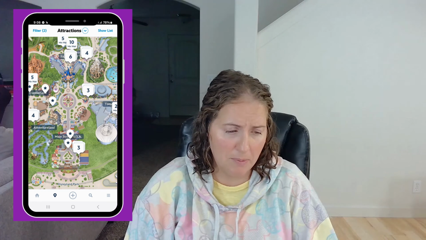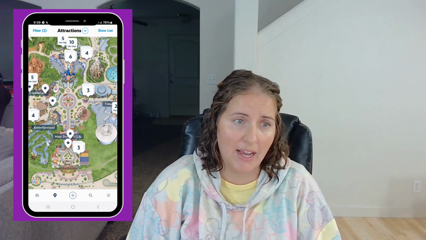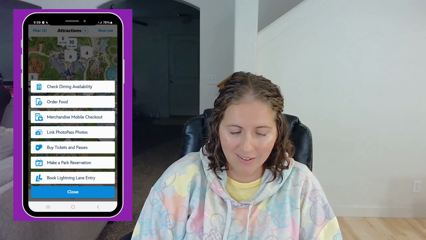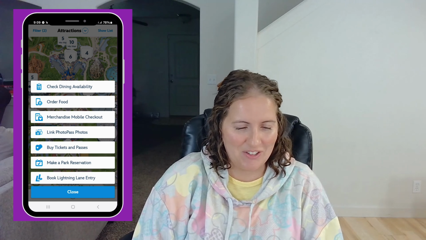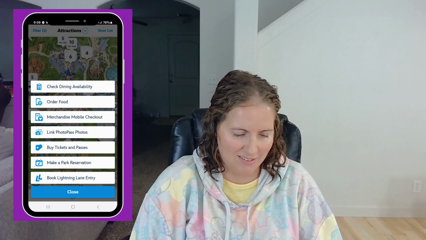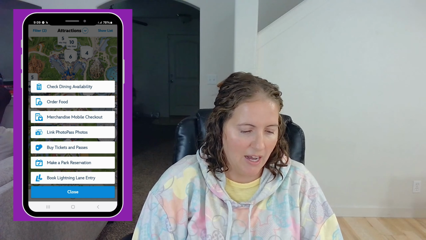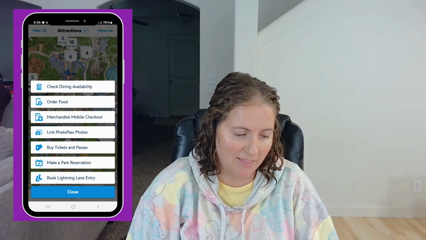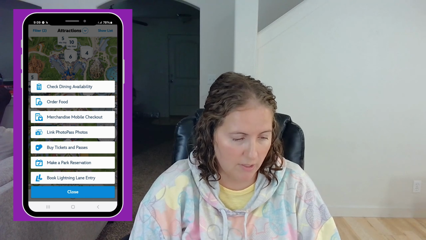Yeah. So the plus button in the center, this is one that is going to be very important a little bit before your trip. If you hit that plus button, it brings up a menu of approximately 7 items, just glancing. A lot of these are things that you'll do during your trip, but there are a couple you'll do other than that.